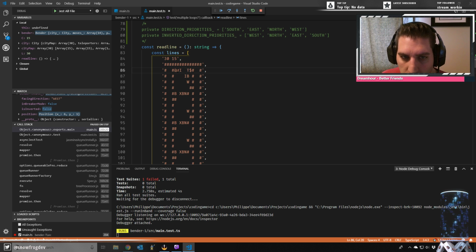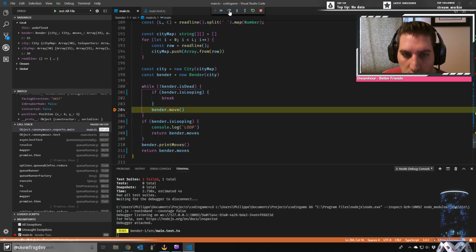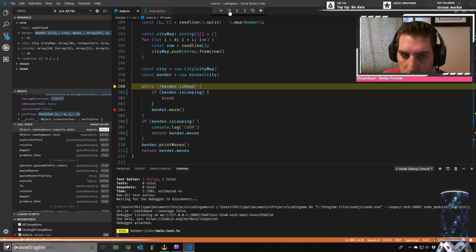And now we're going to hit this. So, and we're no longer inverted, so we should go south now. So next position should be x6, y2. Good. Facing south.